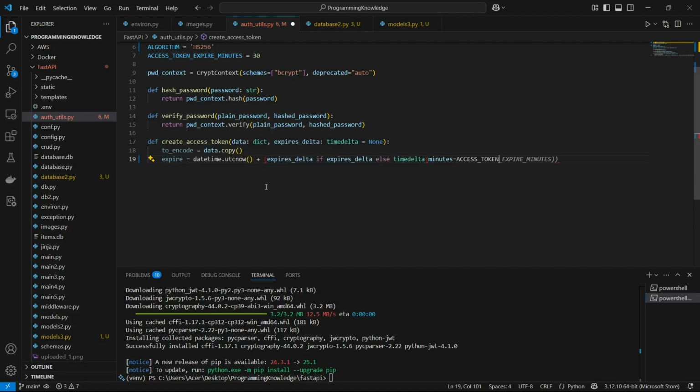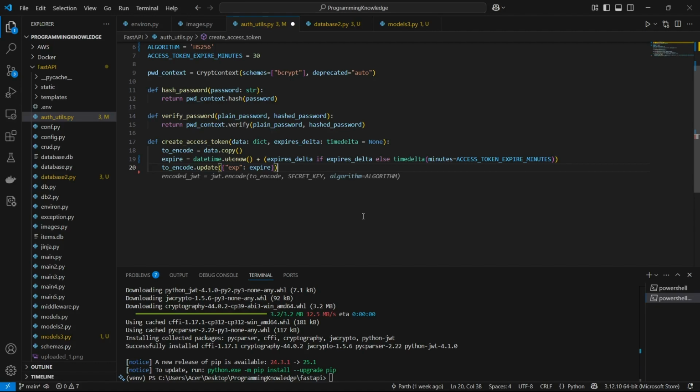That is basically the time when our token will expire. After this, we can also update the to_encode. So to_encode.update, and for the expiry parameter, we're going to update it with the expire variable. That will update its lifespan to the new expiry date.